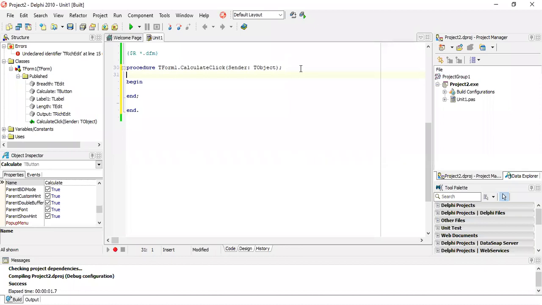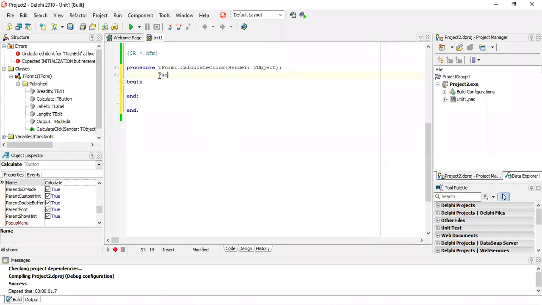So to declare a variable in Delphi, we declare it as var. There I put it there.